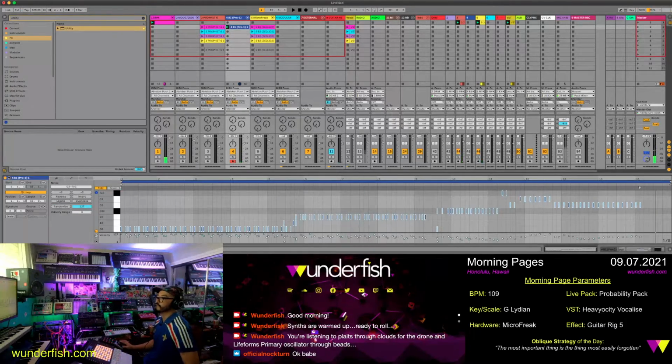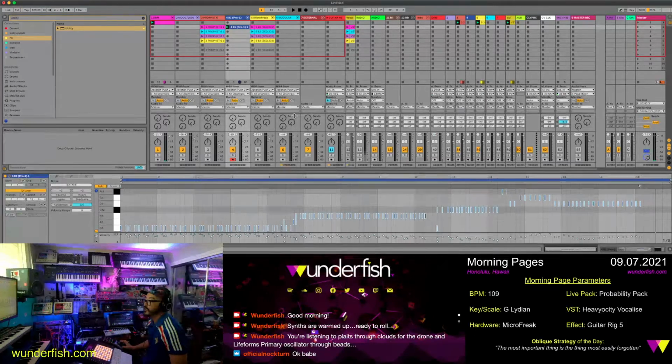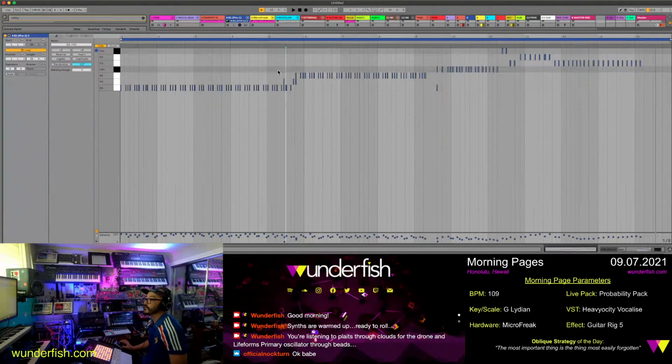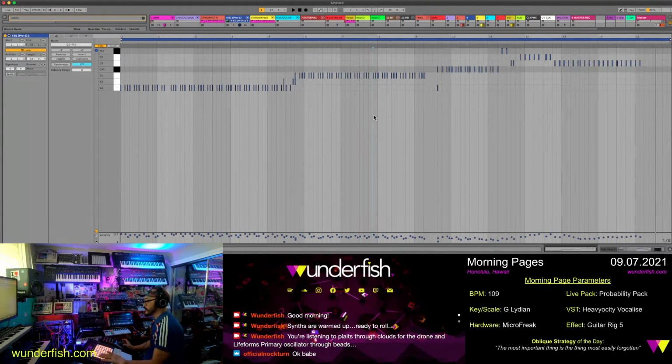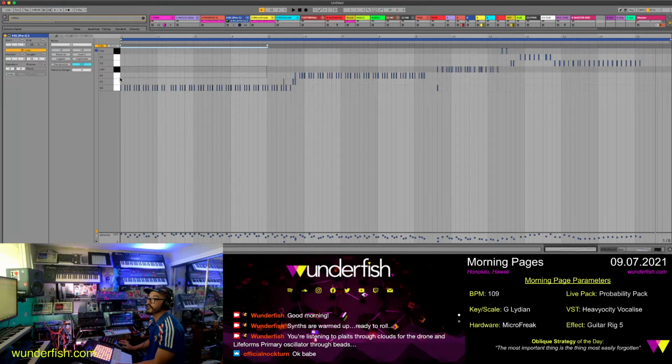So I have the note that I want to be in. I've folded all of that up, and what I'm going to do first is quantize this at 100%, and just let me make sure my first 4 bars are at the rhythm that I want.